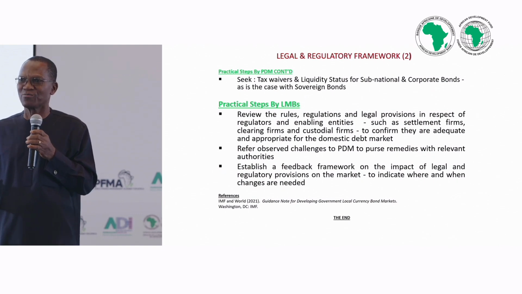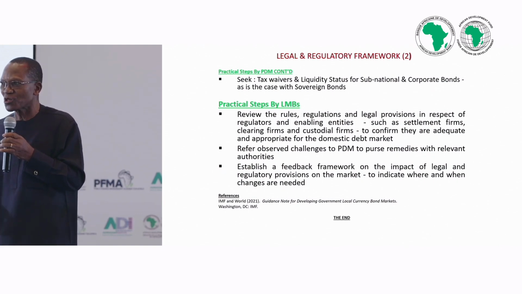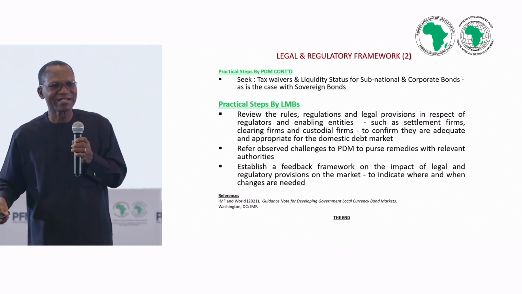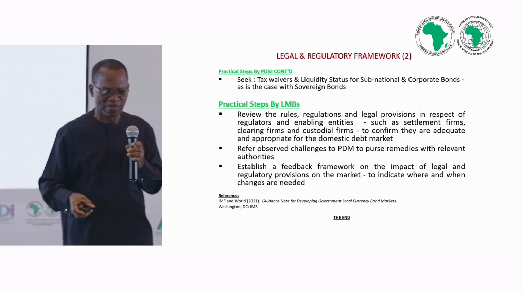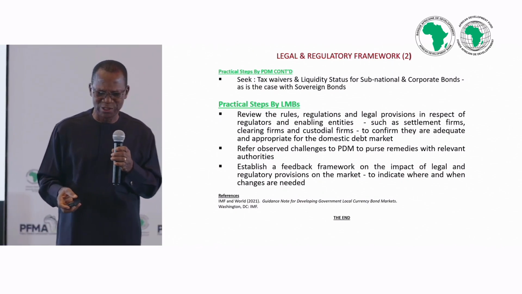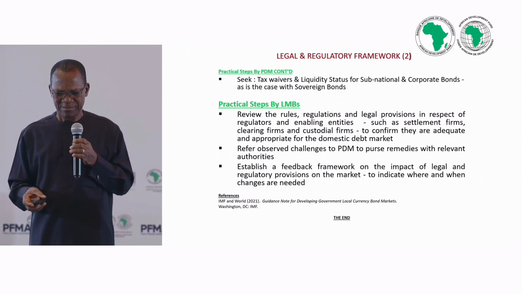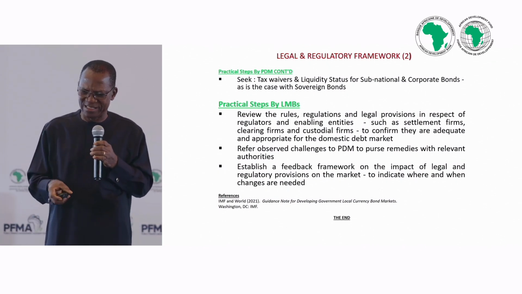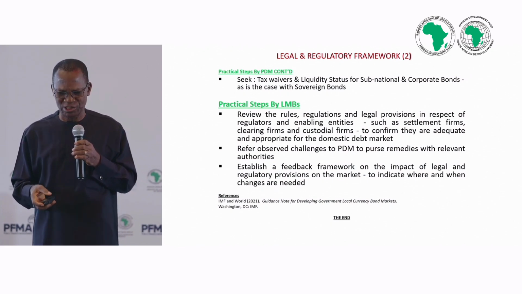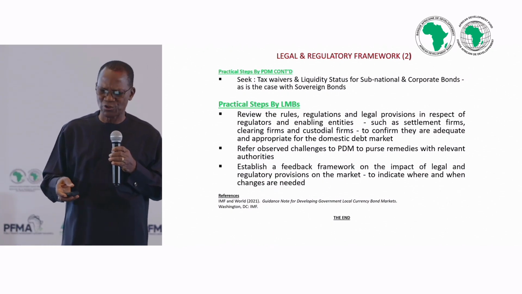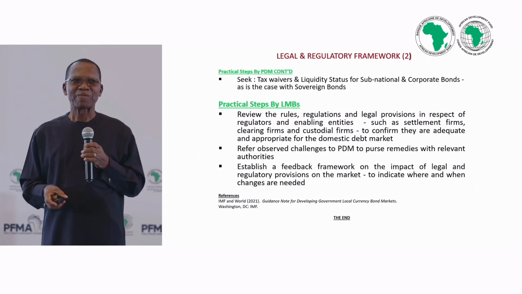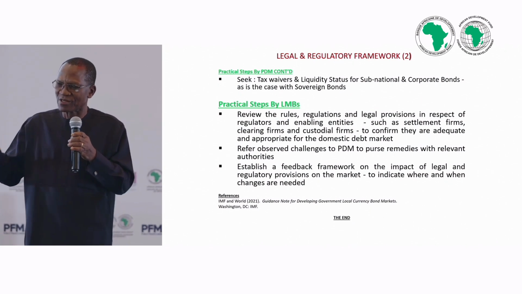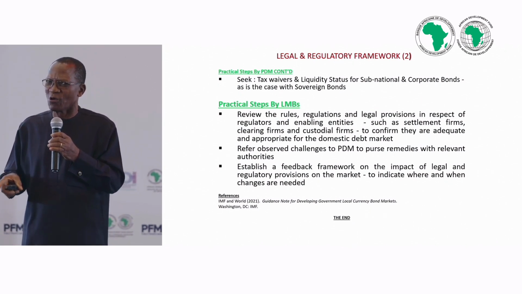It's their business. They're going to make money from it. It's a business being developed for them. So they should take initiative to say, how best will I take advantage of this opportunity? So there is a meeting of interest. Okay, so they have to make sure that the rules, regulations, and legal provisions are being reviewed and they're adequate the way they are. And if there are changes to be made, they should let the DMO and other authorities know for changes to be made. This is about all they should do as far as legal things, to review the laws. Are they okay for us? If they're not okay for us, what suggestions do we have?